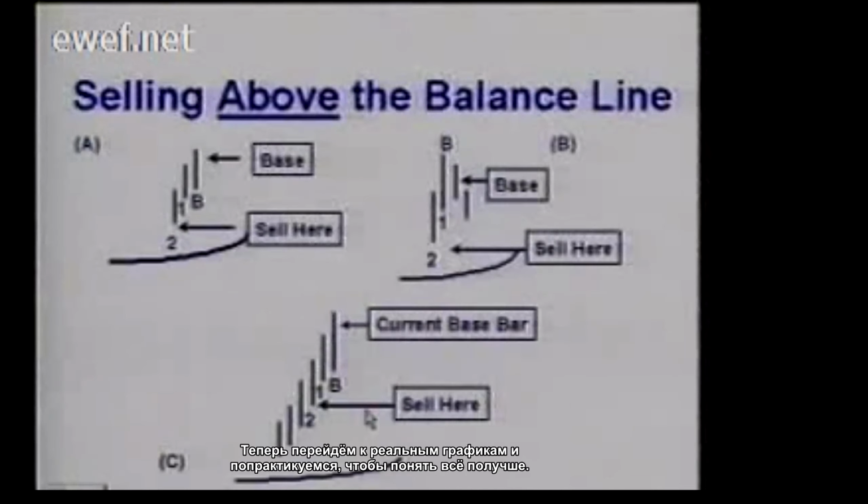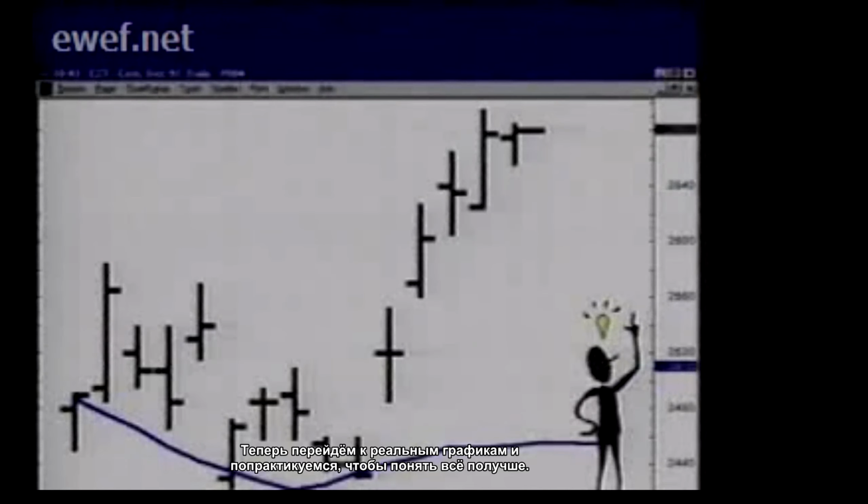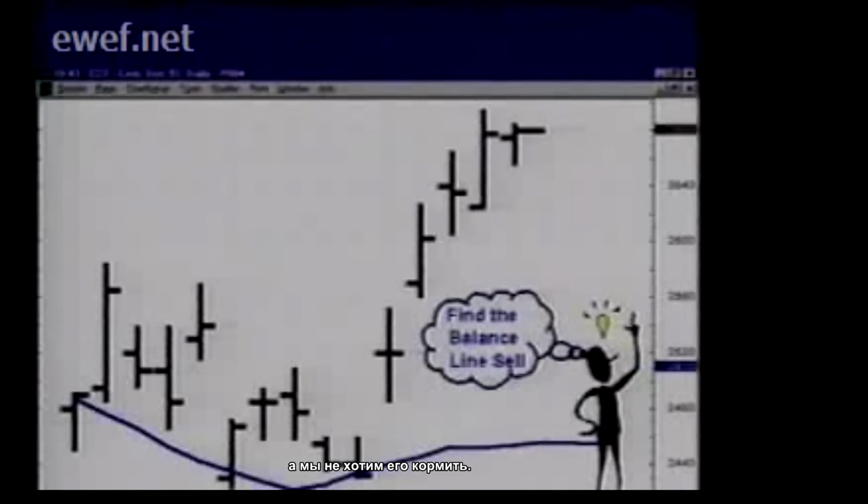Now let's go to some actual charts and let's practice this and see if we can understand it better. What we're looking for is a sell. Now, once again, I want to caution you to remember always that you never, never feed the alligator. So these are signals, but they're not signals we would take because they're above the alligator's mouth, and we, again, don't want to feed them.